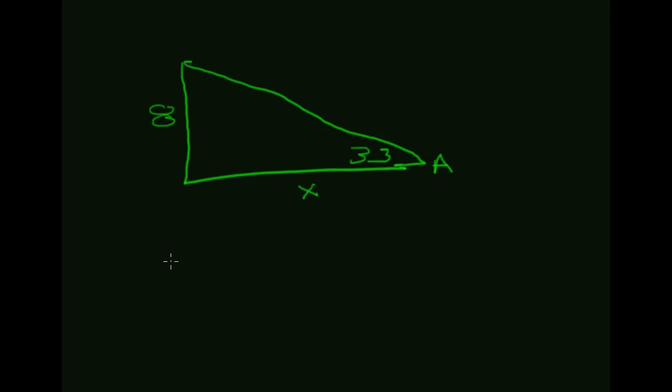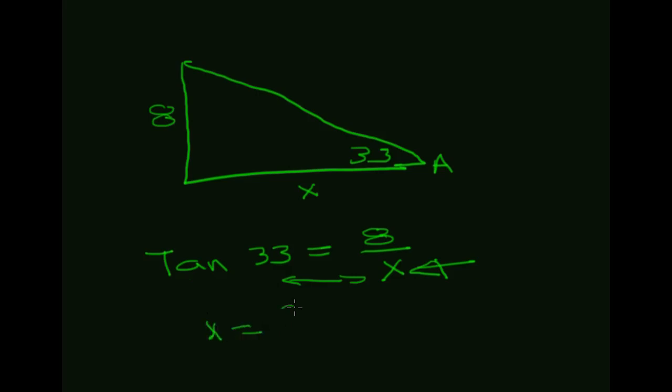So if I think about the tangent ratio, I say that the tangent of 33 degrees is the opposite 8 over the adjacent x. Now note, this time the variable's in the bottom. When I do that, I just take these two values and I switch them. And if you think about that long enough and hard enough algebraically, that's going to make sense, because I'm multiplying both sides by x and I'm dividing both sides by the tangent of 33, and that's going to put the x over here, and it's going to be 8 over the tangent of 33.